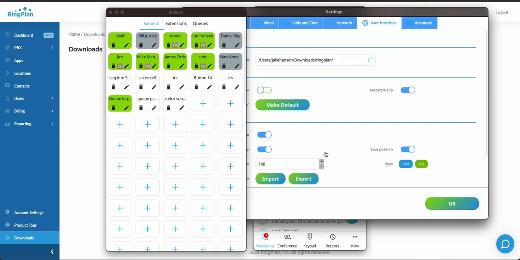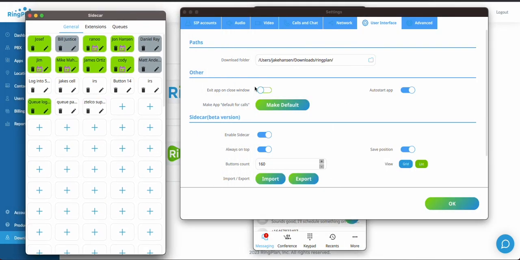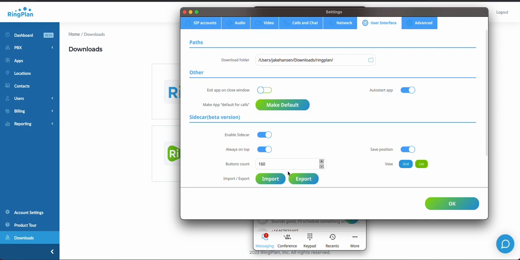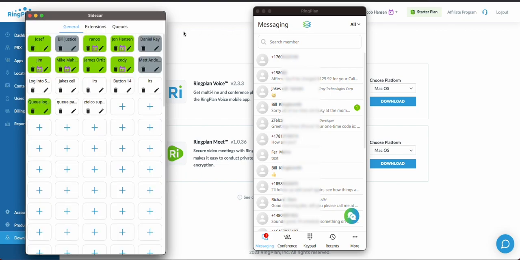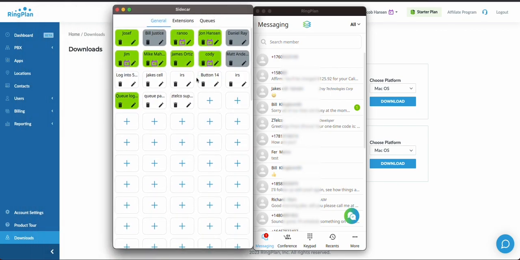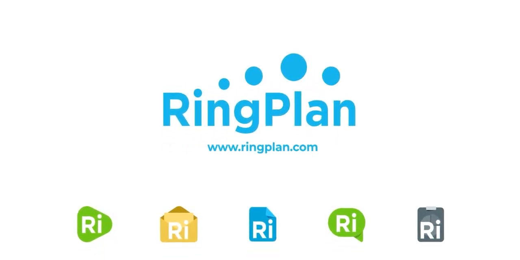Also, if you want one last little trick, you can actually import and export these buttons. So if I wanted to replicate this button layout to somebody else, I could easily export this and then they could import it, and then their button layout would match what you have. So what you're going to do is go in and just enable the sidecar. You're going to program a button and just get used to using it and see if there's any questions that you have about that. And we can move on to the next section. All right, now it's your turn.